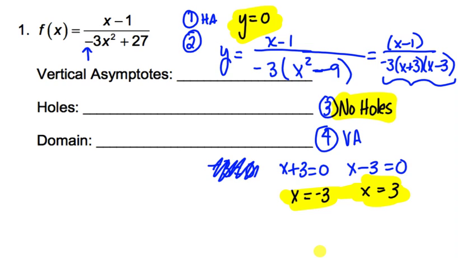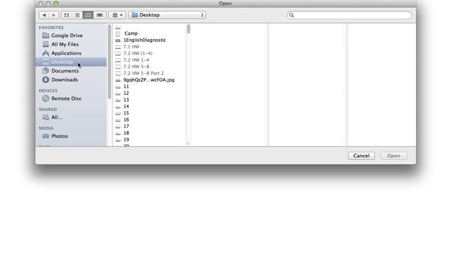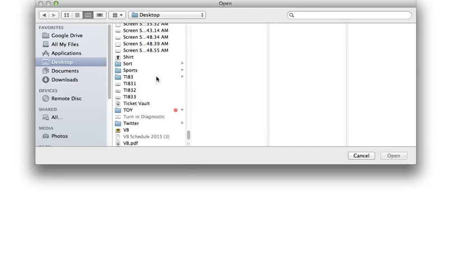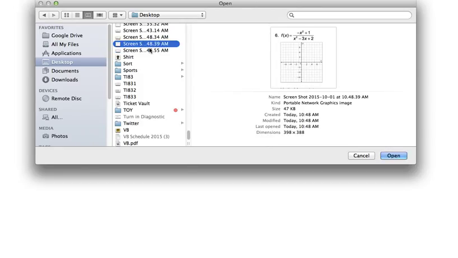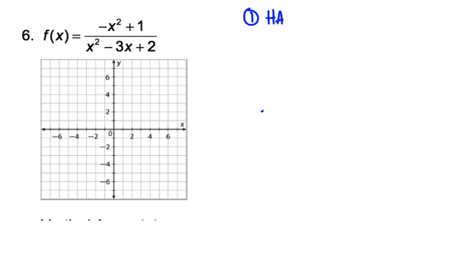Okay. And I was asked to do another one. All right. Number 6. Horizontal asymptotes. What do I look at for horizontal asymptotes? Biggest exponent on the top is 2, and the biggest exponent on the bottom is 2. So what does that mean? -1/1, which would go to? Any questions?